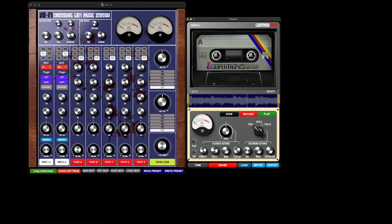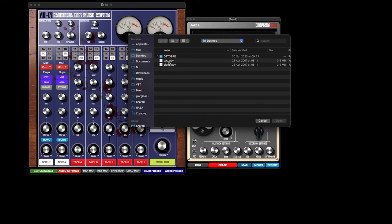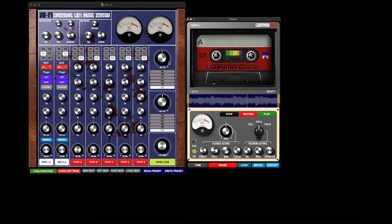And of course the type of the cassette and all these parameters change a lot of things. For example, if you choose chrome and we push the age and saturation, for example, and noise, things will change. Again, we are listening to the non-processed sound. And let's play it back. Now it really sounds like a tape cassette loop.